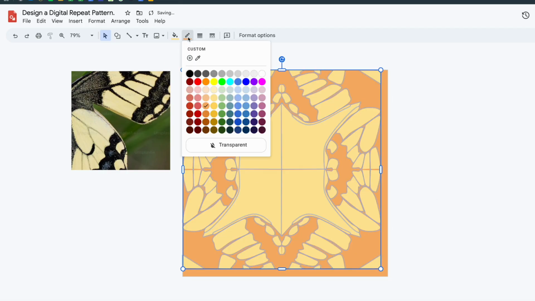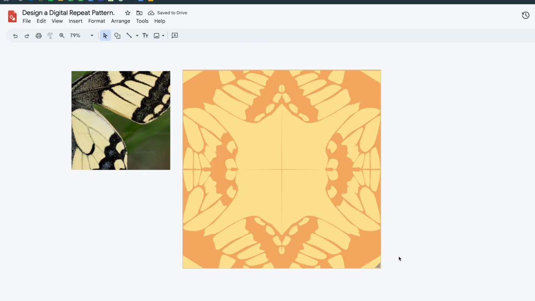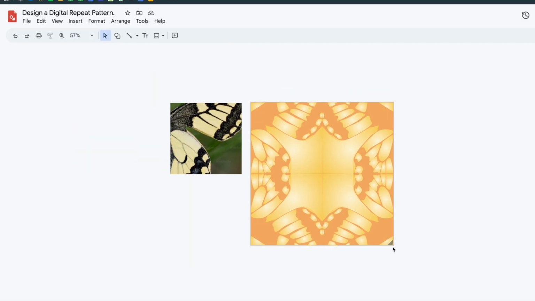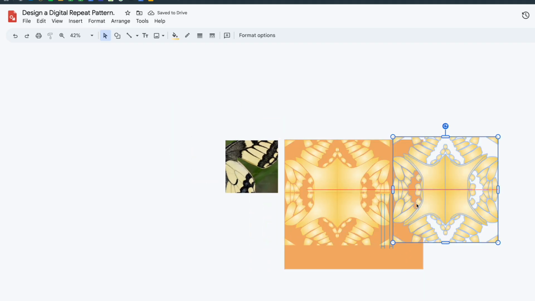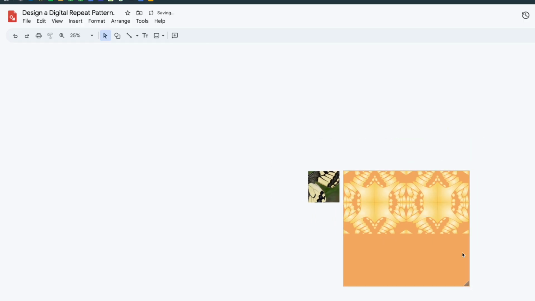And then I selected all of the shapes. I found it easier to just keep all of the shapes for this first coloring very cohesive. So by selecting all, I clicked fill color and I did a solid color. Then I changed it to a gradient. Then I started to expand my design by copying and pasting my design and then lining up the edges.